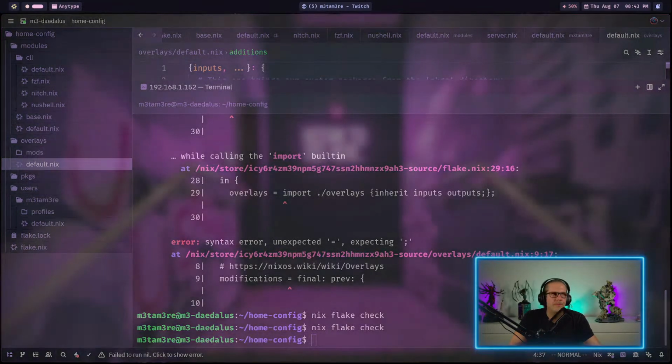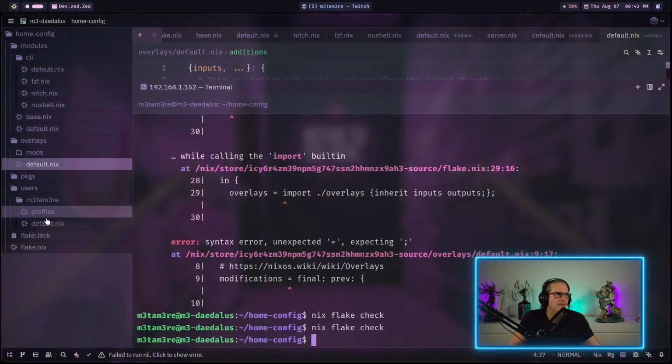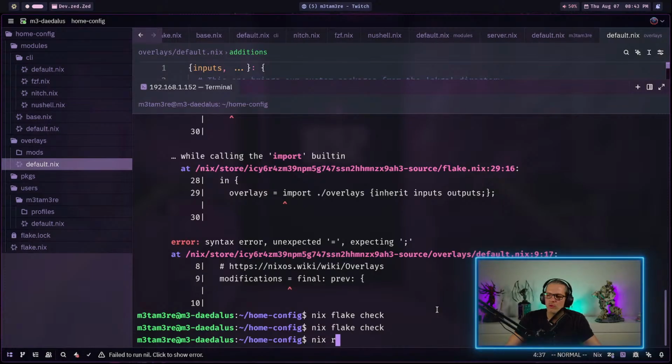So, okay, this is working. And now we will just try to execute this. So I will just enter nix run here. And I will run the home manager command directly from GitHub. So we will just do GitHub, and this is under nix-community and home-manager. And we will just do the switch command here and give it the flake flag.